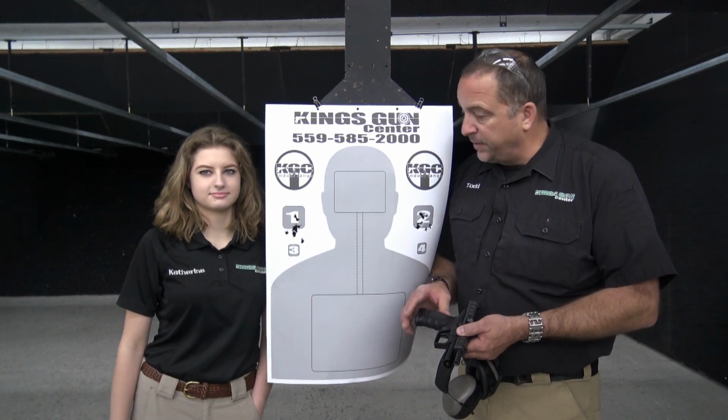So the things I want to talk about is, on the website, it talks about the features this thing has. And the first one, it says it has a three-dot sight, which is a standard, not a feature. It just kind of makes it funny. And these aren't even night sights. These are regular ones. Now, the price point of this gun is right about $575 or cheaper, depending on where you can find it.